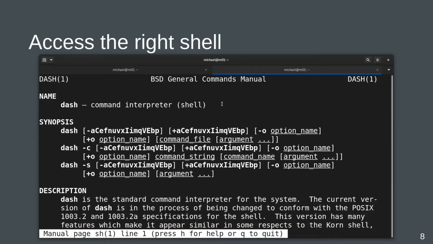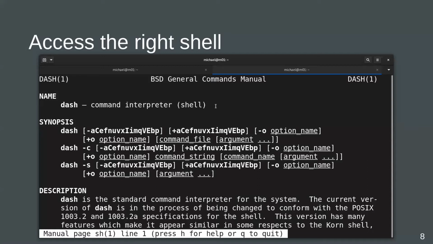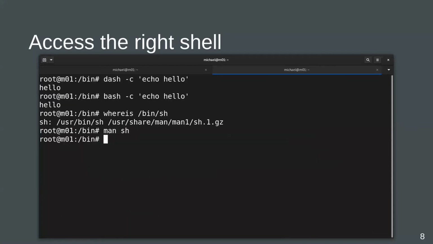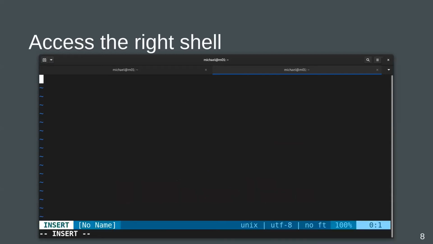Interestingly, if you were to create a script and run it, and you put at the top of your script, I'll show you how you do this. So when we make a script on a system, I'm going to make a new script just now. So here I'm in vi. At the very top of the script, I'm going to tell the operating system which shell to use. And what I'm going to do is I'm going to do hash bang.